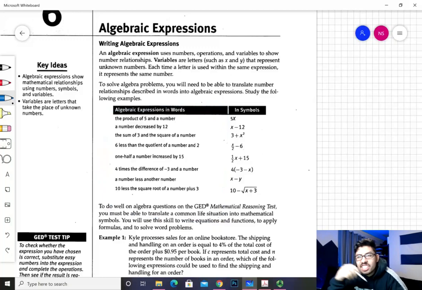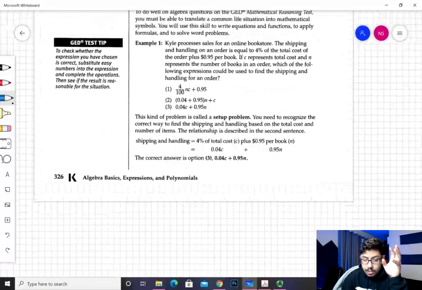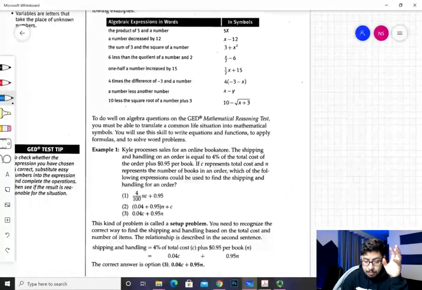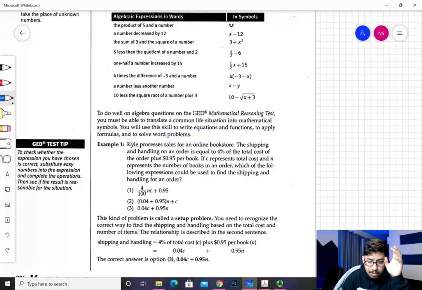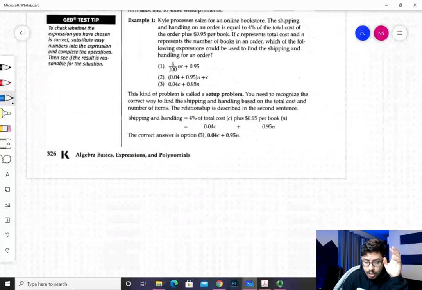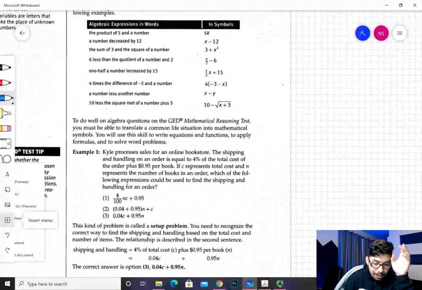You'll get the gist of it, trust me. But here's the thing. On the GED, you'll actually be given a question similar to this. This one's actually a bit more complicated. This is asking for the expression, but if we look at the worksheet section, which isn't here, let me just pull it up very quick.